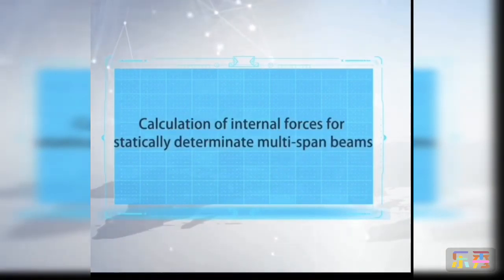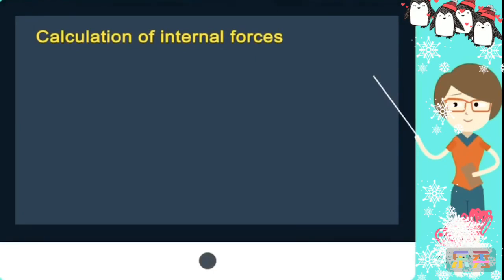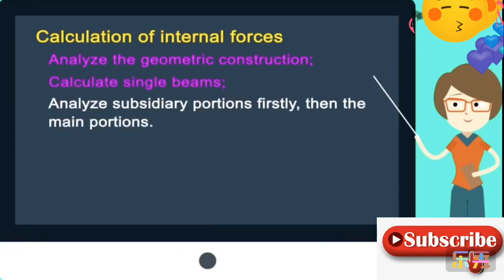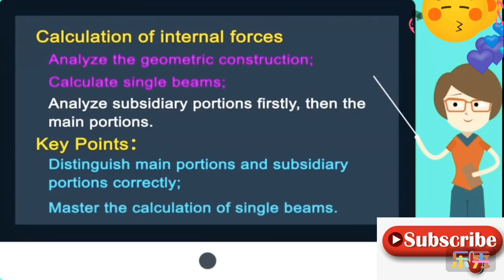Internal forces for statically determinate multi-span beams. Internal forces of a determinate multi-span beam. We should firstly analyze its geometric construction, and then calculate single beams. According to the characteristic of determinate multi-span beams, subsidiary portions should be calculated firstly, then the main portions. So the key points are to distinguish main portions and subsidiary portions correctly, and we should master the calculation of single beams.